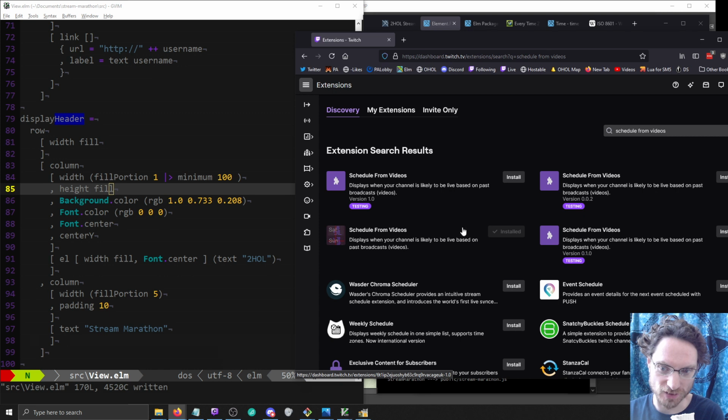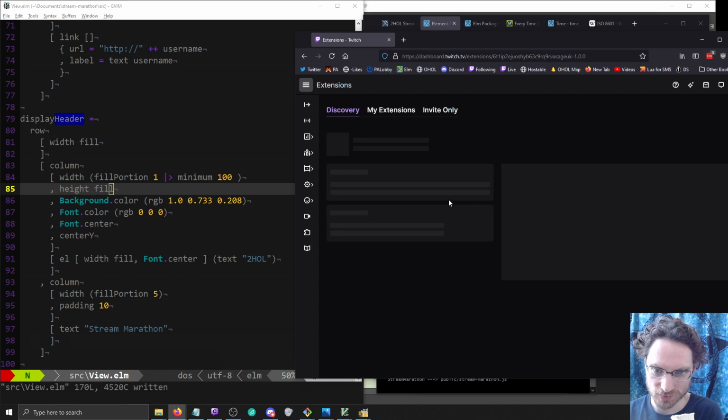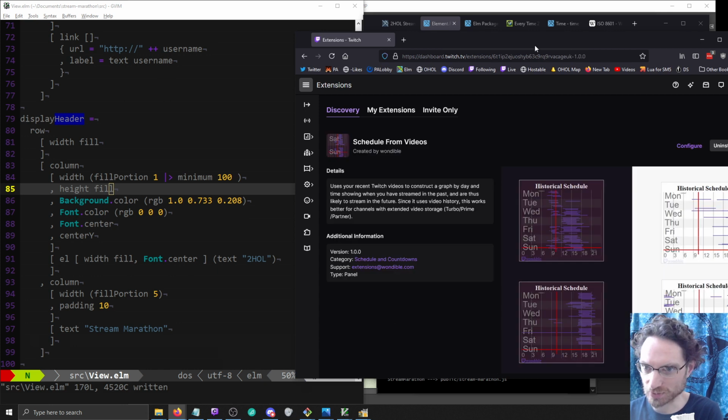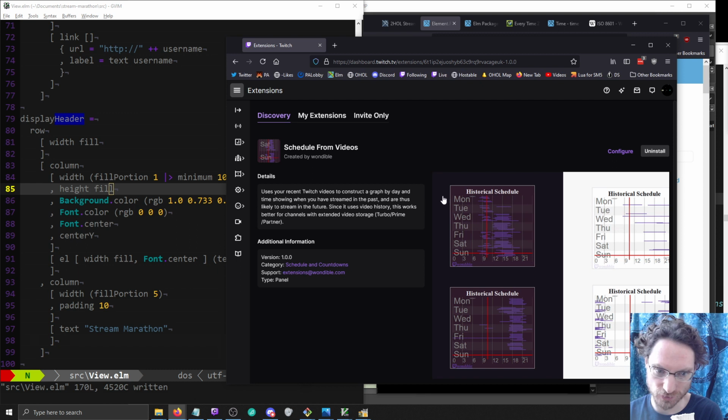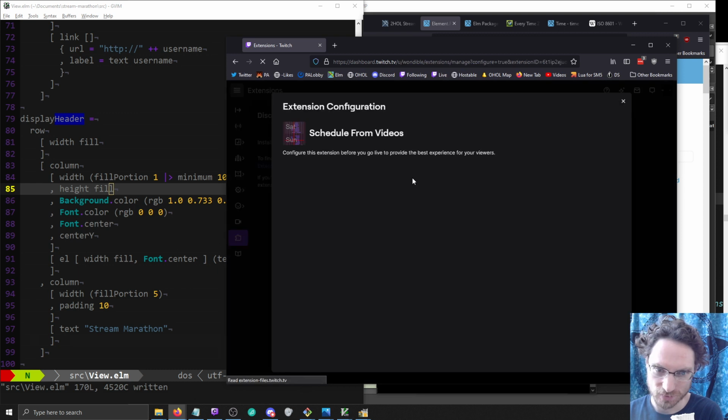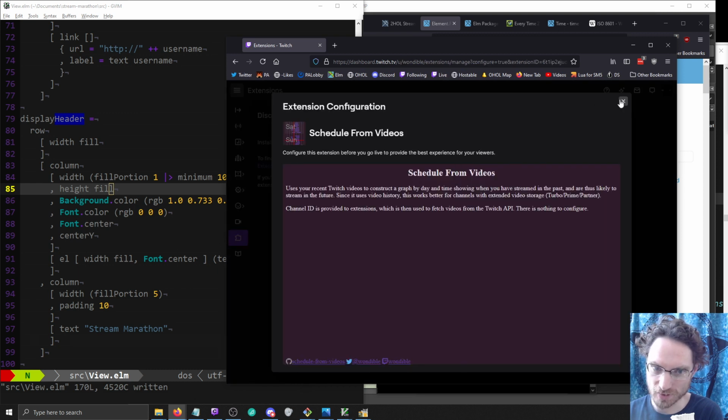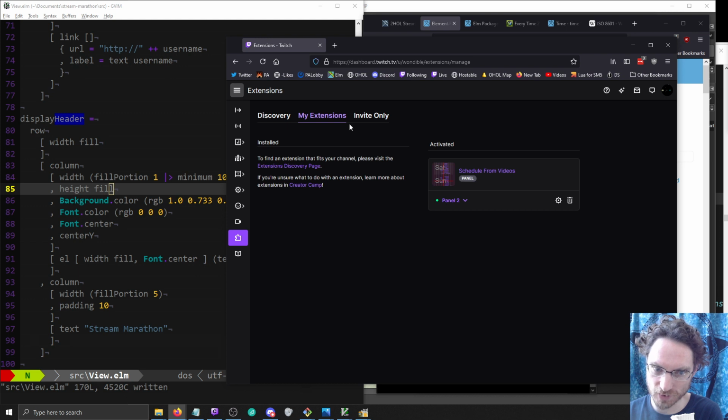Oh, I have access to my testing version. Actually, a couple testing versions, but it should just be a search. And this should show as uninstalled, configure. There's nothing really there. So you actually have to go into your panels to add it. Okay, cool.